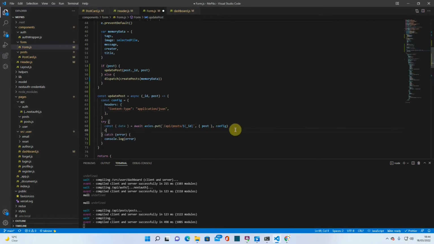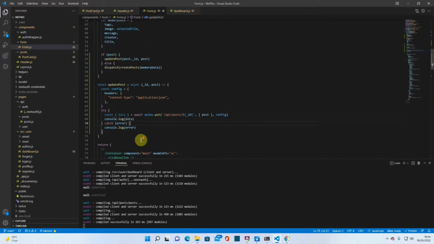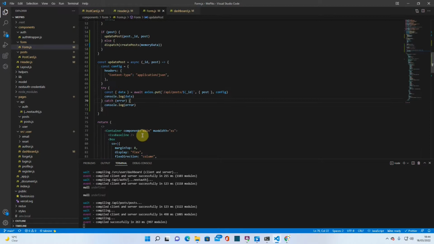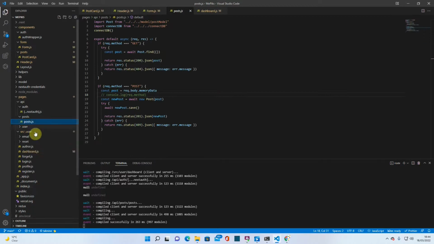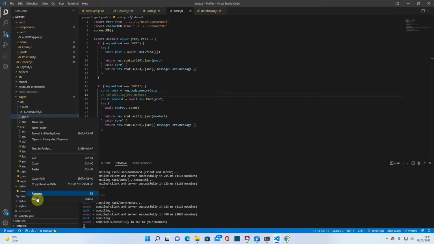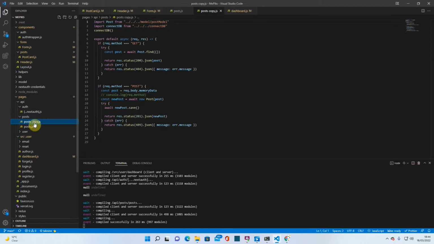Just console log whatever response data we get for now. Then we can put this into the Redux state after this. Okay, so in the backend now, let's just copy this, and we can change this to ID. Paste it, and then we can rename it to square brackets _id.